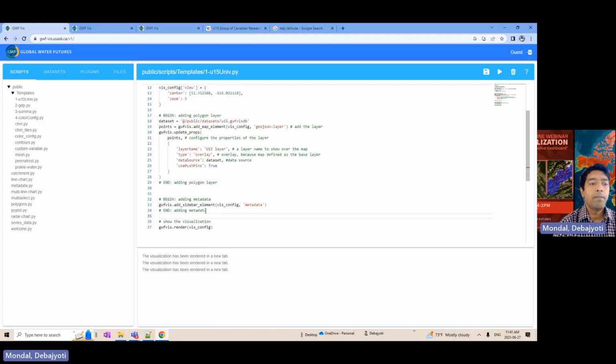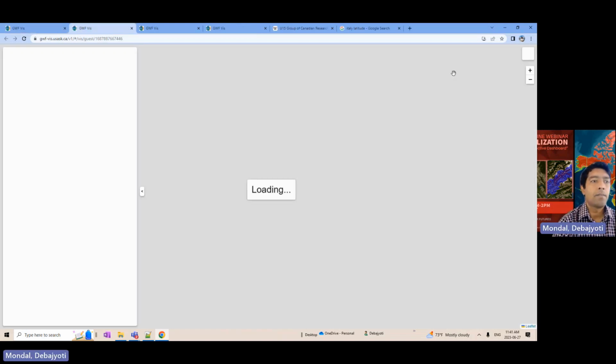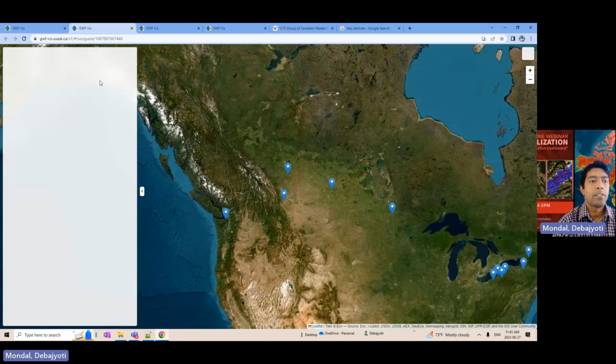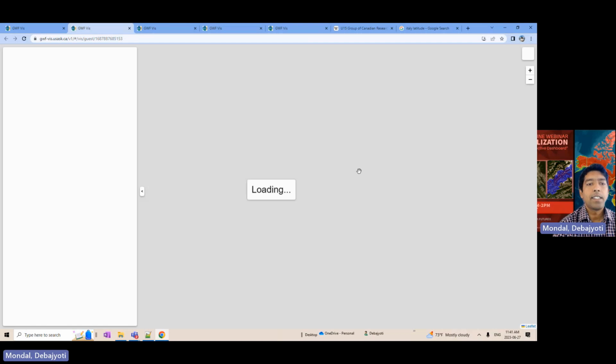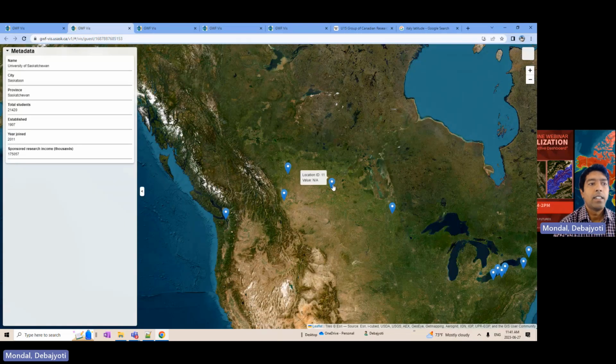Let me show you by removing this part what happens. So if I remove this part, then you will see that the left panel is still there, but it will not show anything. So you can select, but nothing is showing up. So that line actually links the pins to the metadata section. So I put it back and then run it, and then you will see that the interaction is working again. So if I click a pin, it will show the associated metadata.